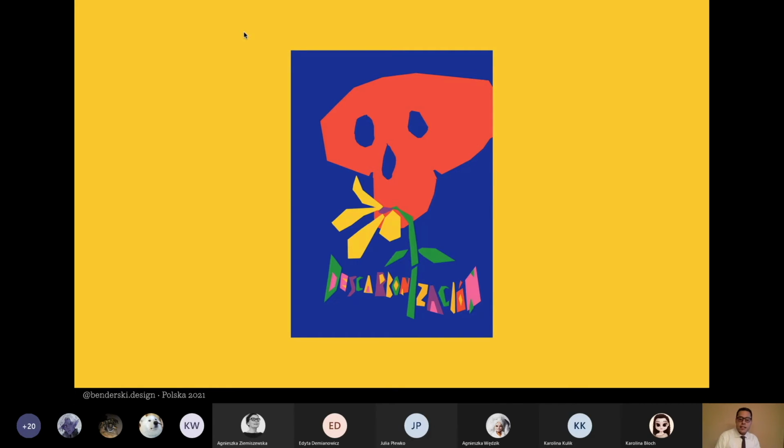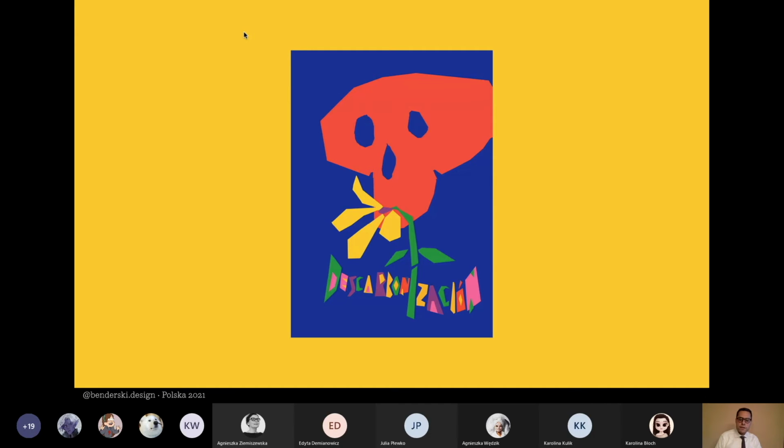This poster was created with a Polish designer that I met when I was in Poland. I visited Poland 2 years ago, 3 years ago. It seems that last year doesn't count. 3 years ago, I was invited to do a series of exhibitions and workshops, and there I met Janusz Bielinski. I felt that with him I can really create images completely different than I was working by myself.